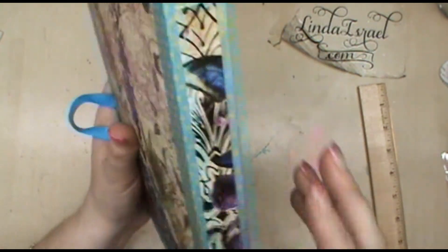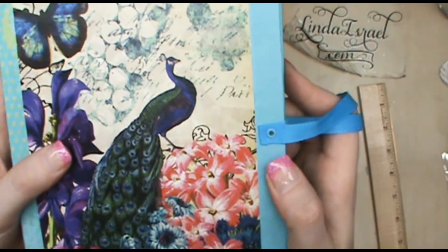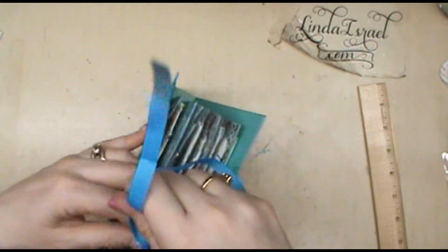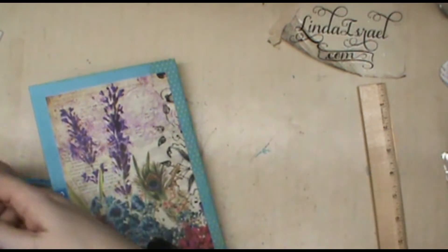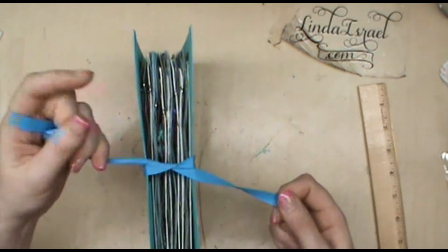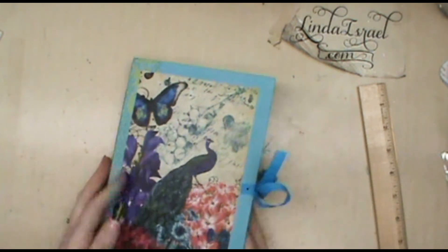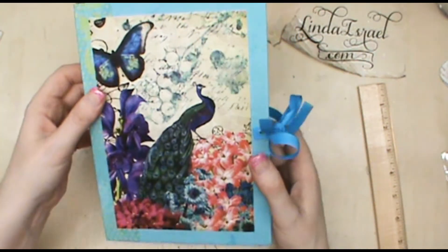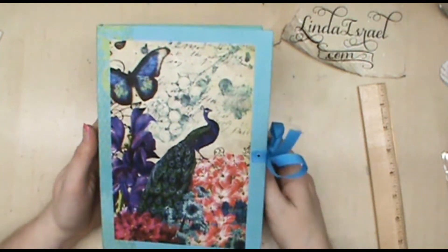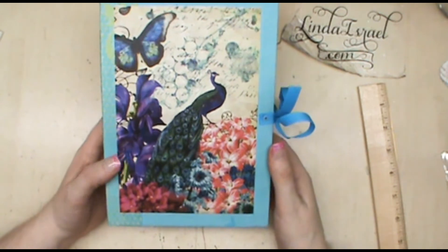There's the back — the pages were stitched in and then this piece on the spine was put over the stitches so you can't see the stitches on it. It has a ribbon closure that's been put on with an eyelet so we can tie this shut, like so. So that was a quick flip through of my second spring peacock journal that I hand-made the cover for. Hope you enjoyed seeing that and what this kit looks like when it's all put together.